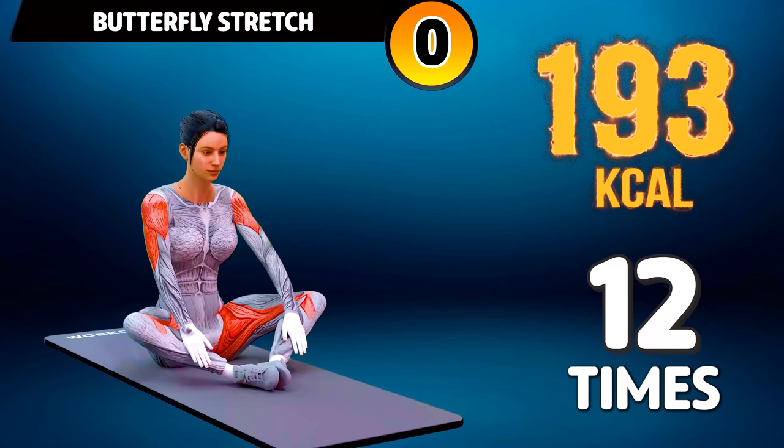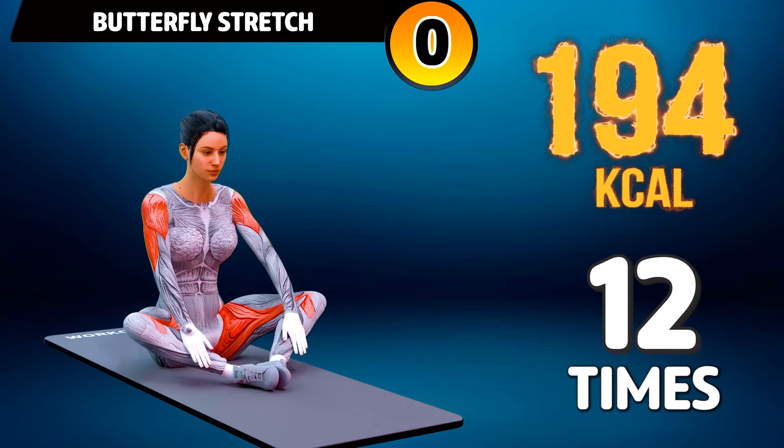1 to 14. Next exercise is butterfly stretch. In 3, 2, 1, go.